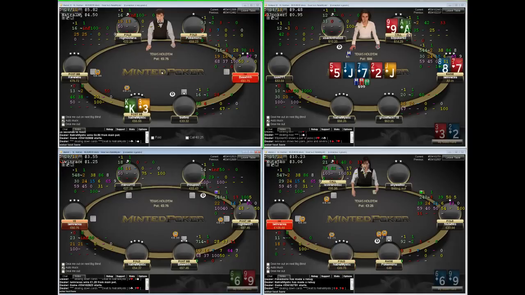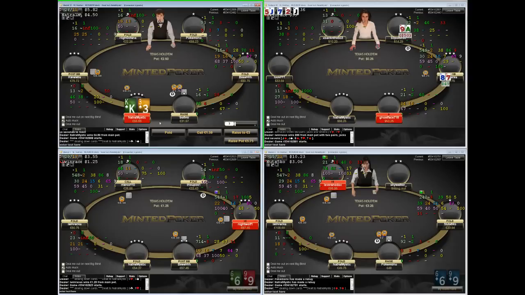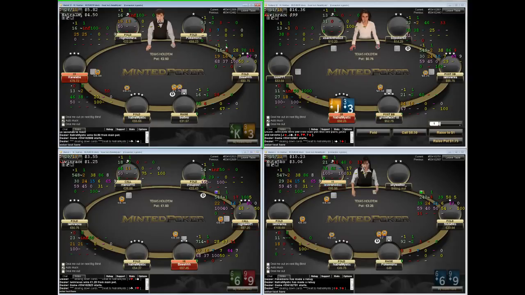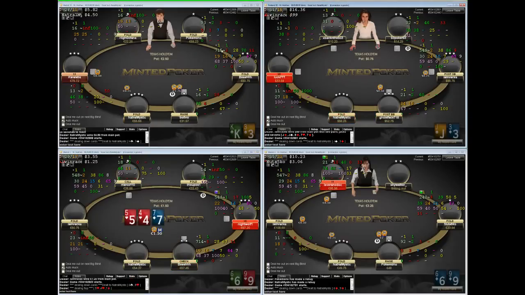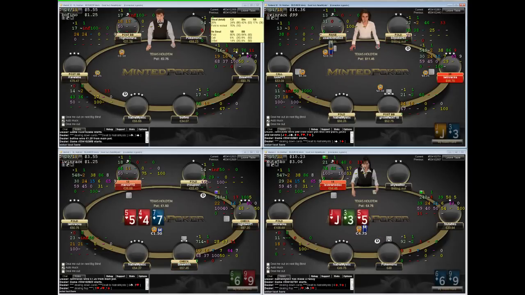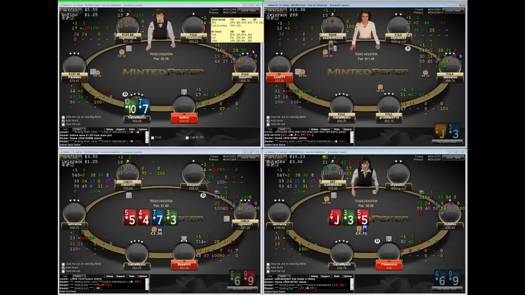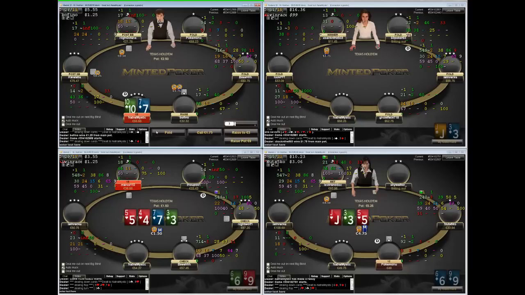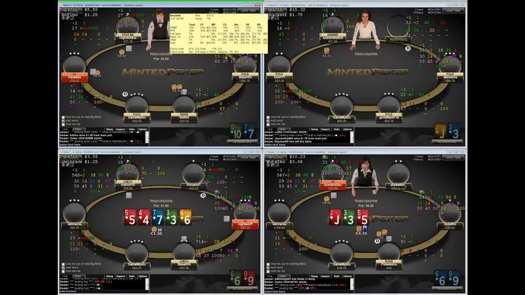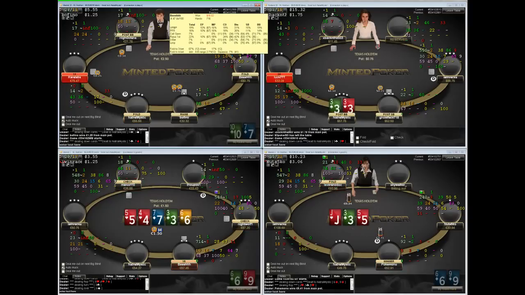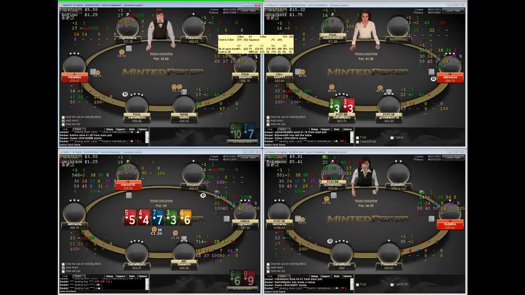Let's go over some of the statistics real quick. If we take player B here, for example, the top line here is just how many tables they're playing and their table scanner score. That's not associated with this software, so we don't need to worry about that. But this is how many hands they've played, their aggression factor, how often they steal, how often they fold to re-steal, and how often they 3-bet versus a steal. The second line here is their VPIP. Next line is their PFR. This is their cold call. This is their 3-bet. This is their fold to 3-bet. And this is their 3-bet by position, which I typically use the pop-up.